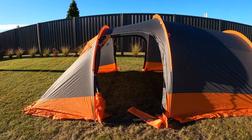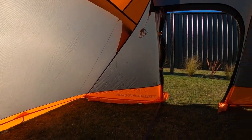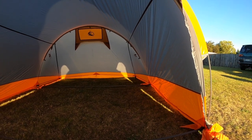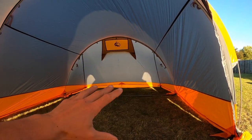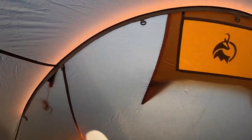Here's a look at the inside. First of all, the very large vestibule. This is fly only at this stage — over here is where the groundsheet or footprint goes, and then you build the inner up in here. This is obviously where you sleep — you can get three blokes in there no problem at all. You pin your inner up to all the little pinpoints or hooks and clip everything into the corner clips.